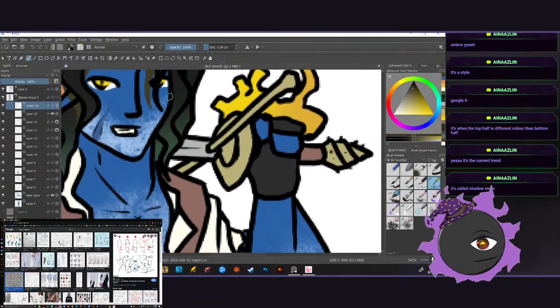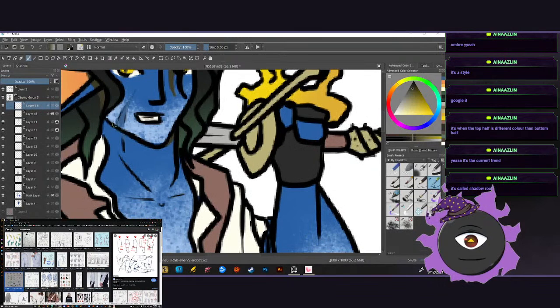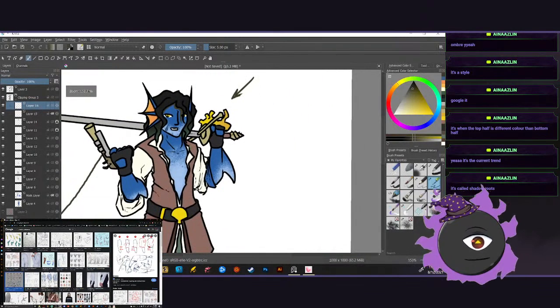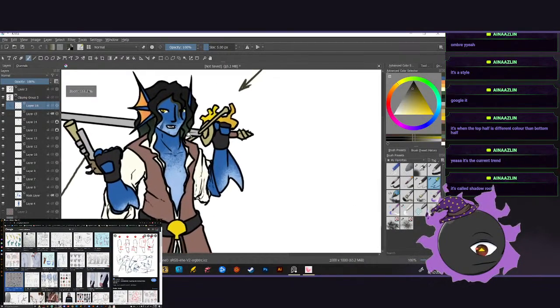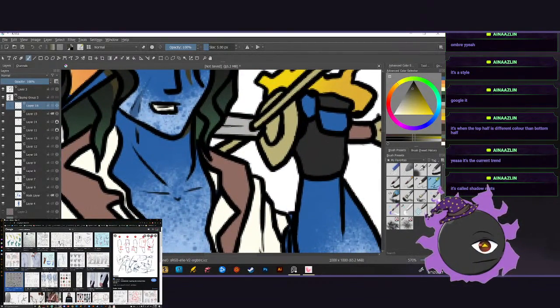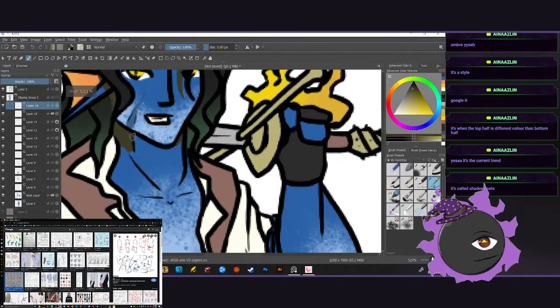There you go. Let's put a little bit more shading there. This one I think could be completely dark, I think. I think the lighting would be stopped.